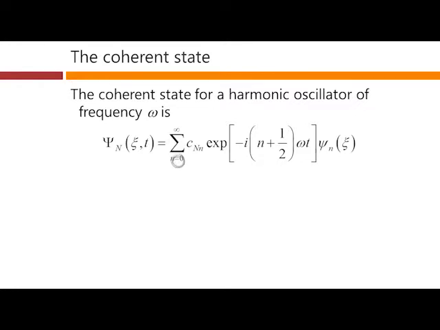Now, this sum formally runs from n equals 0 to n equals infinity, but basically it's just a linear superposition of a collection of harmonic oscillator states, each of which we have correctly put the time-dependent factor in front of it, that is e to the minus i E over h-bar t. That is for the nth state, that's n plus a half h-bar omega, that's the energy of the nth state, divided by h-bar of course. So we end up with n plus a half times omega, the frequency of the classical oscillator.